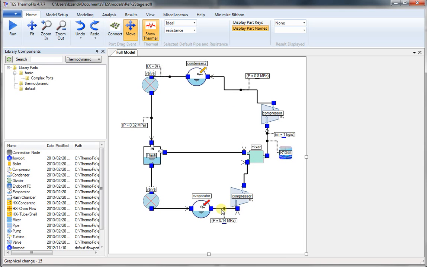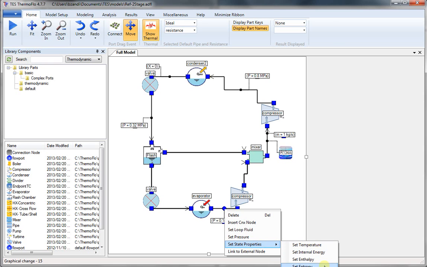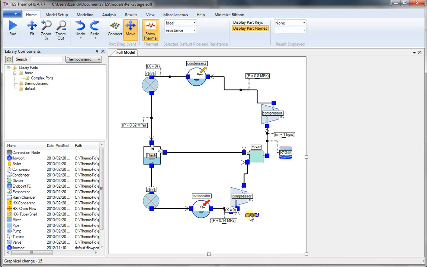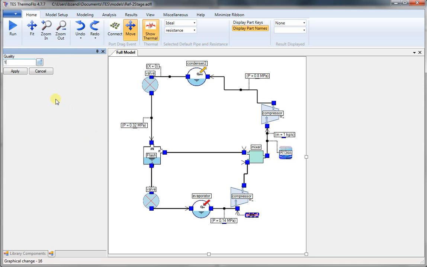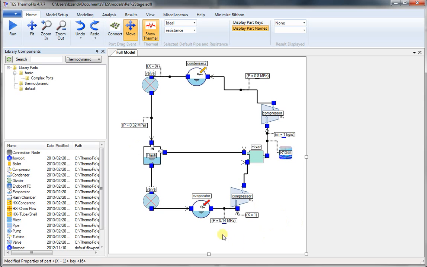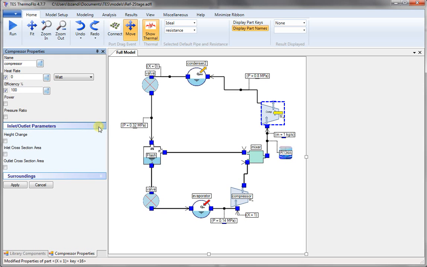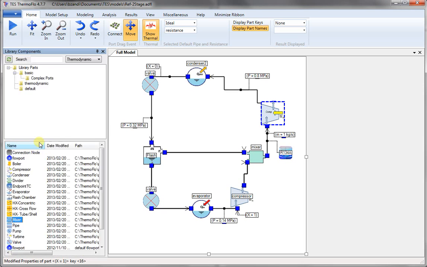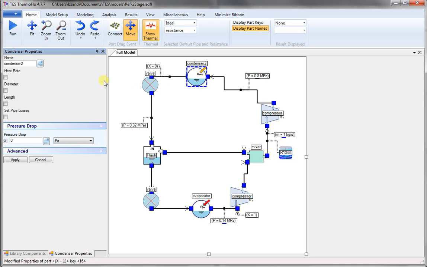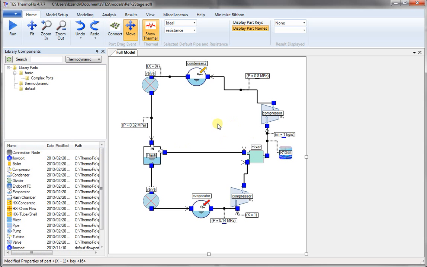And leaving the evaporator going to the condenser, we have saturated vapor. So we similarly pick quality, double click, and we set the value to 1. That completes the circuit. We're ready to analyze. Now just let's double click on some of the components. You can see that for ideal compressor we have no heat loss, 100% efficiency, and we don't need to change anything. Similarly, you look at the condenser, we don't need to set any of these values. If you wanted to calculate the losses, you could, but we're doing an ideal cycle. Press on run.